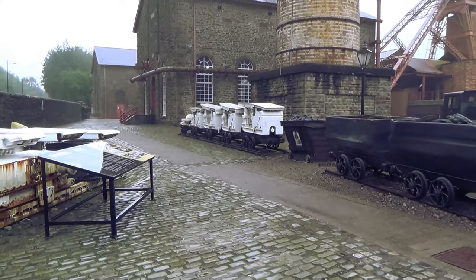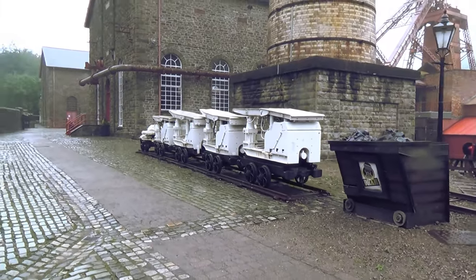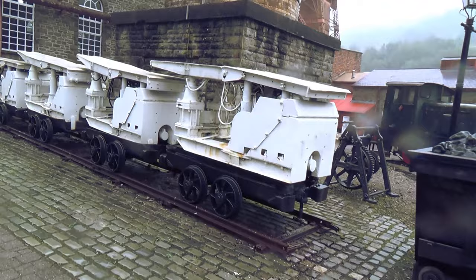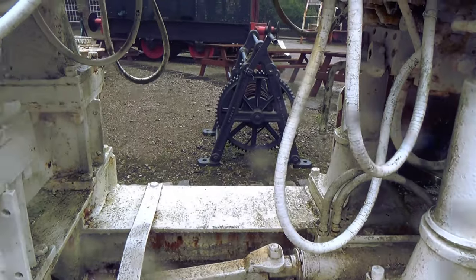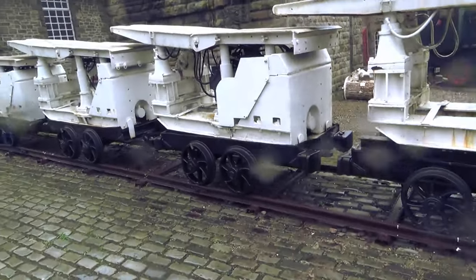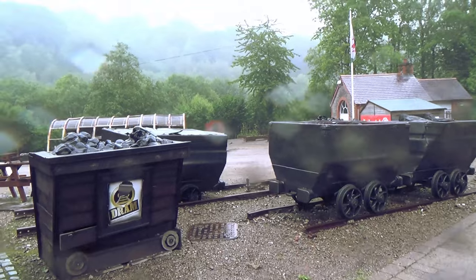But we're going to go over here to another part, which is a coal transport train, another cutter, almost more like a train this one is, where the tour guide said a man used to be positioned in here, squeezing in to work. The conditions were tough. It did obviously improve with the 70s and 80s, so let's have a look at some of the drams we have here and the train.